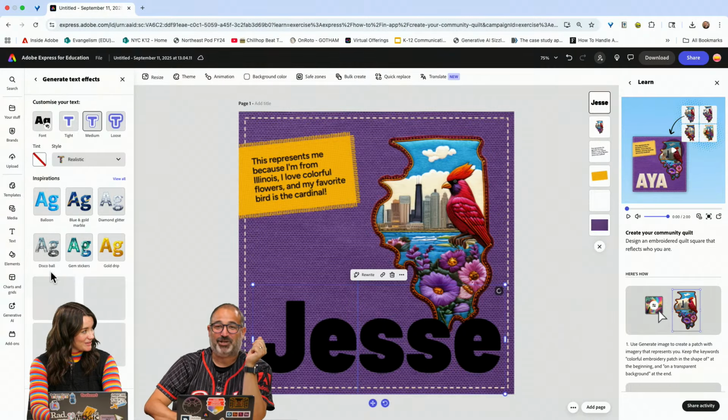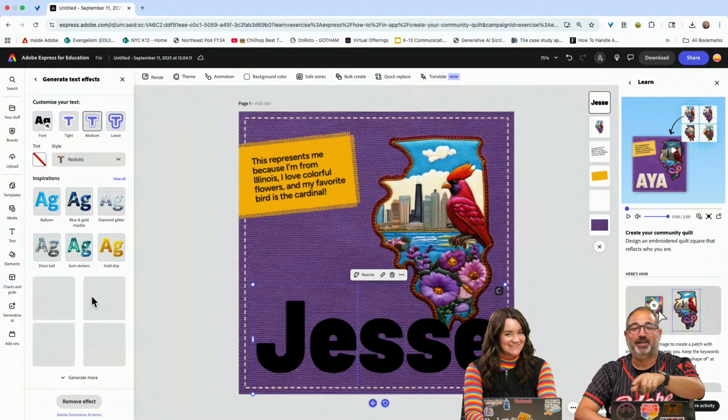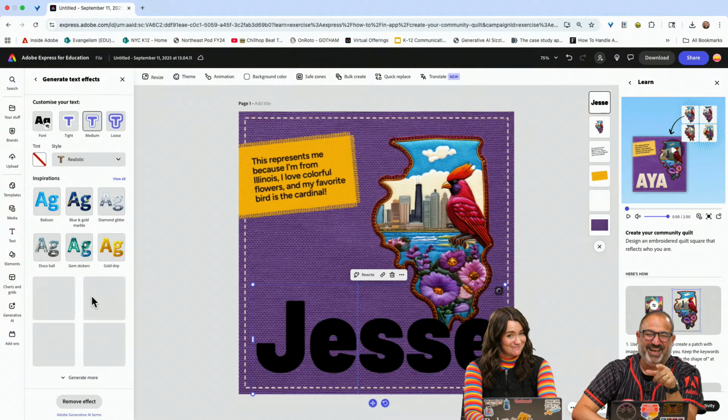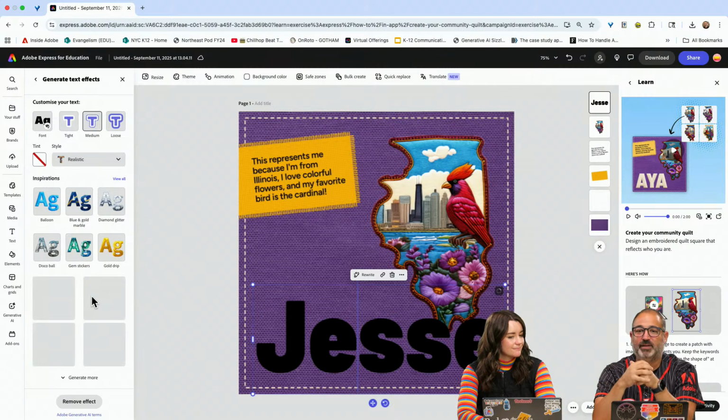How very New York. I'll tell you about my diet. And as we go down, you'll see right behind Shel's head, we're moving again. It's going to give me 4 different options for what that effect can look like. If I don't like those 4, I can always choose more, I can add more to the description, I can do lots of different things to get that effect exactly the way I want it. And so I'm waiting to see what my Jesse Lubinsky pepperoni pizza font is going to look like.